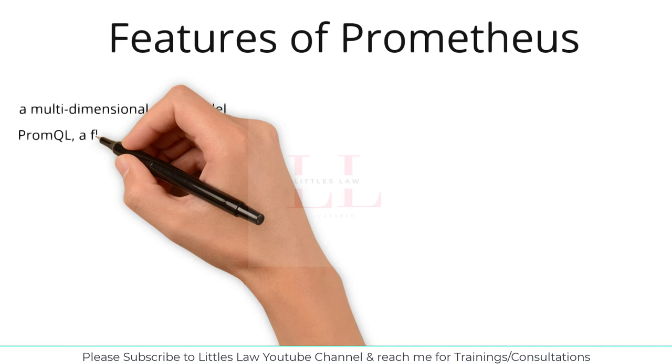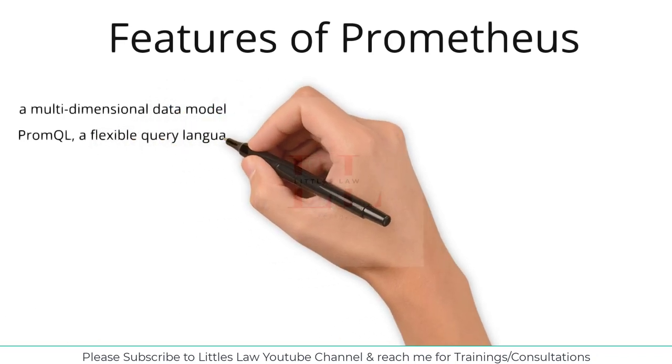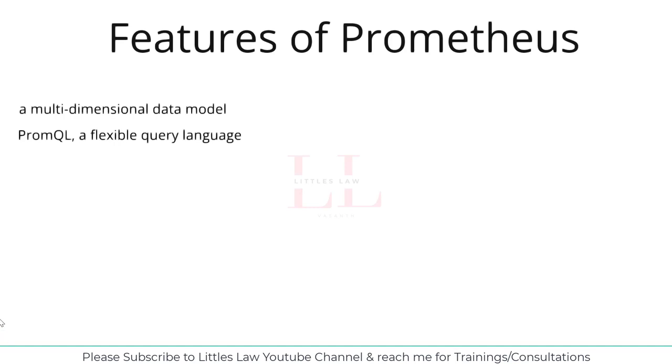And the second one is PromQL, the Prometheus query language, which is a very flexible and powerful query language for analyzing and visualizing metrics. So it's not just analyzing, we can also visualize it, because just before I told you what ways we can track the metrics: in terms of the method, in terms of the status, and in terms of the instance.